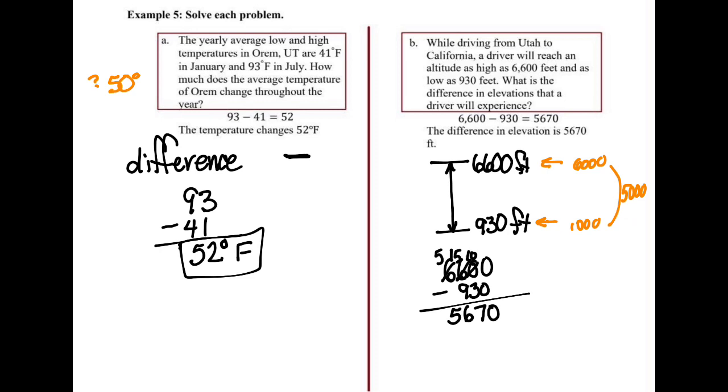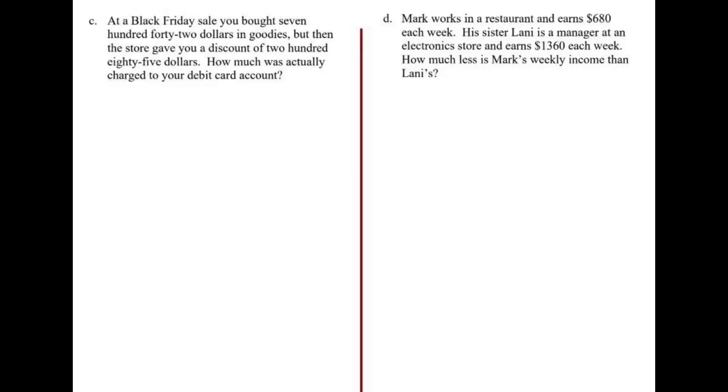So let's look at what we got and what we thought we would get. I think we're pretty close. If we would have gotten like 8,000 and something, we're not very close. But 5,000 and something compared to 5,000, I think we're good. So 5,000 feet. Don't forget your label. And there we go. Okay, now let's do ours.